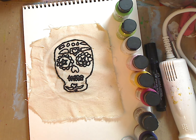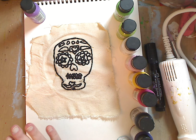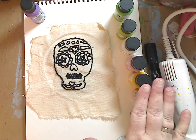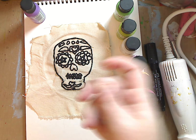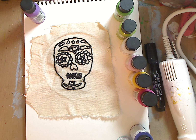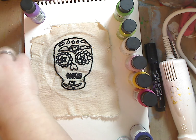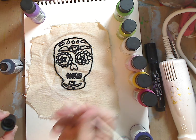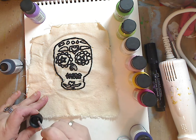I thought I'd come on and try this fantastic paint and see how it works. I've not used it on something like this where I'm going to be painting. They do sell fabric paint brushes for DecoArt, but I don't happen to have any, so I'm just going to use what I have — my Martha Stewart little ones. I'm going to go in first with some black to do the nose. This is called Lamp Black. I'm shaking it, putting some on, and going in to paint. I have no idea if this is going to work how I have it in my head, but I'm going for it.